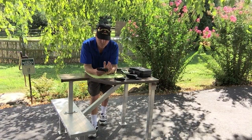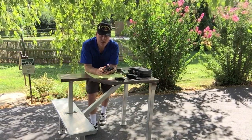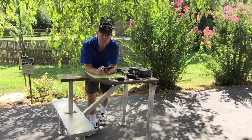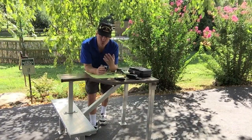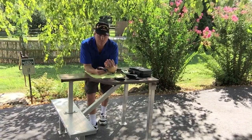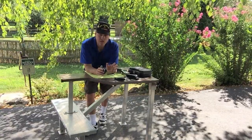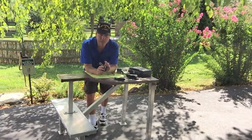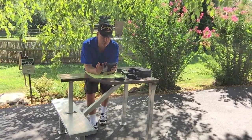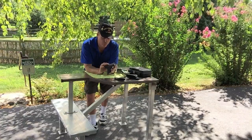It's really, really nice. But for self-protection, unless you're only practicing with the same ammo all the time, high-end ammo that's really reliable, and you shoot it a lot to know that it works, then I would say carry it. But for me to have a pistol laying in the house, whether it's a 380, 9mm, 45, whatever it is, I want to throw whatever ammo I have into that pistol and pull the trigger and know it works. And this pistol just, it won't do it. You have to choose your ammo carefully when you're using this pistol.